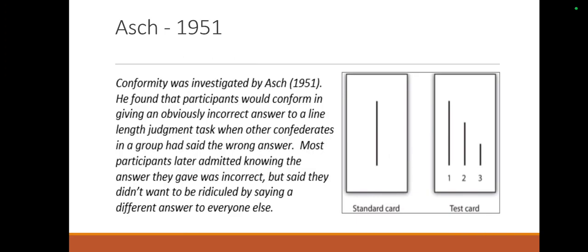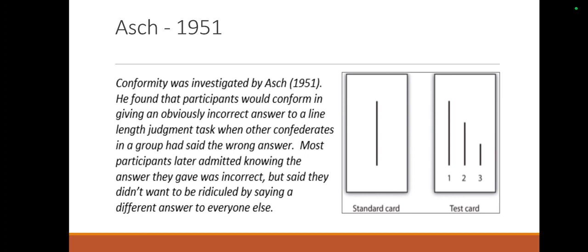Now, the concept of conformity, I've already said to you, should be familiar at this point because it was part of the SIL. But in case you can't remember, this was first investigated by a guy called Solomon Asch in the early 1950s. So it's been around a long time. And the task should bring back some recollection. Most of the participants in the Asch study, so 6 of them in total, were Confederates who were told to give an incorrect answer to a very obvious, or what we would call non-ambiguous, task. The task was to match the test card line to the standard card line. So the real participant, who we call the naive participant in the Asch study, would tend to go with the incorrect answers that the Confederates were presenting.